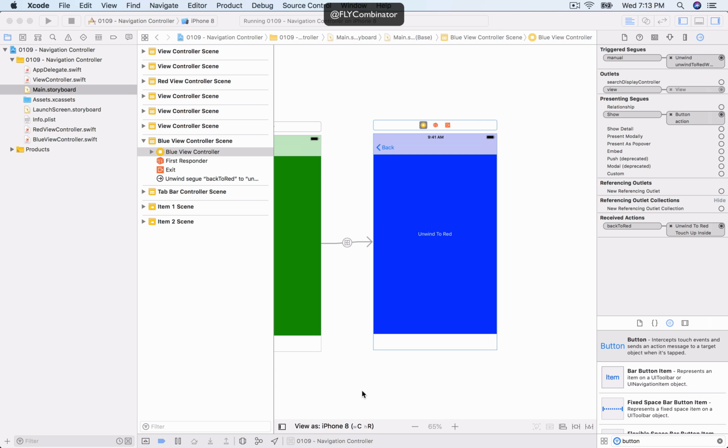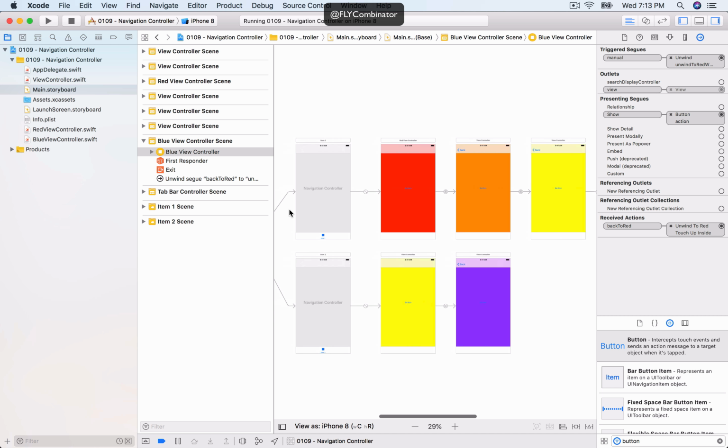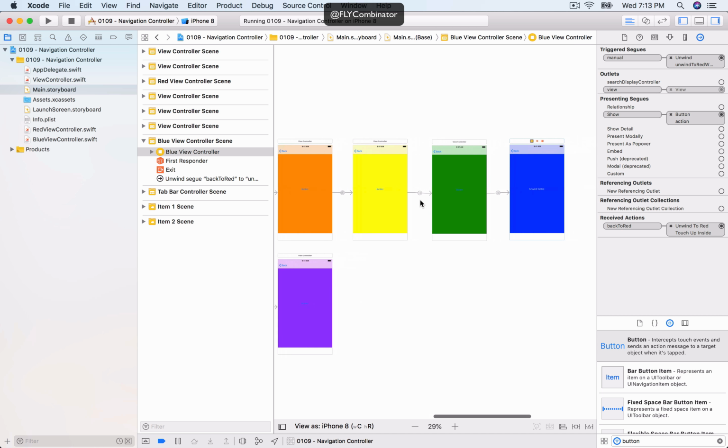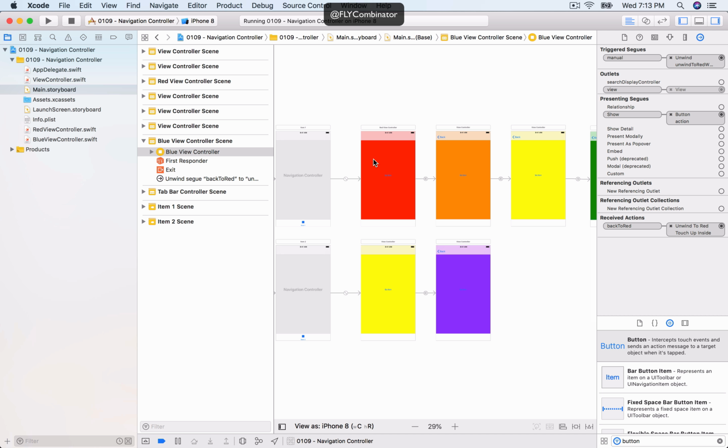So with unwind segues, there's times when you have users that are going to move through a stack of navigation controller, a single navigation controller, and have them push into different views. For example, let's say this screen just showed a bunch of news articles, and a user pressed into a certain section.